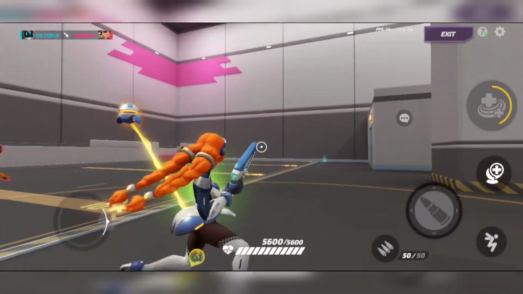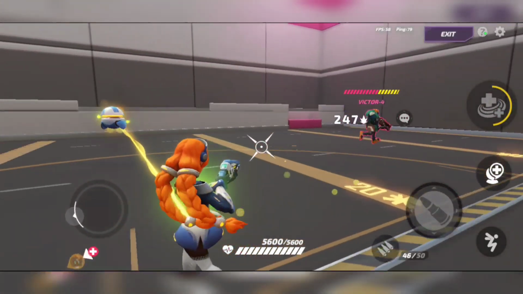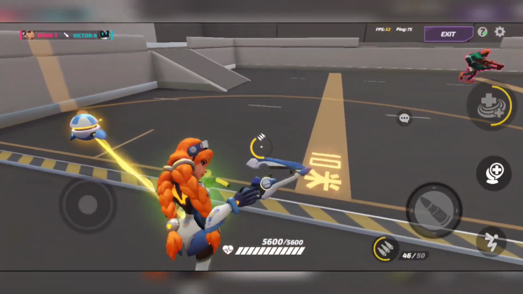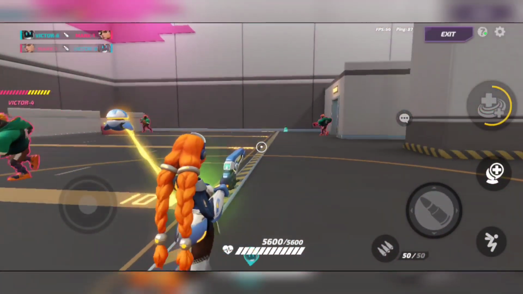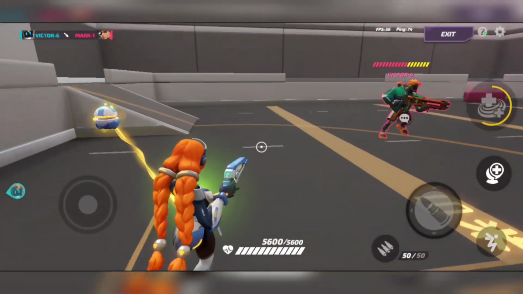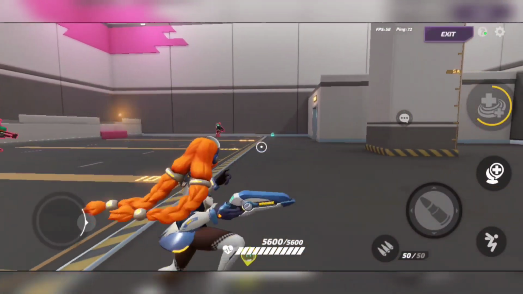And you can throw it from afar and then use your gun to support, because the ultimate honestly can change a team fight even if the Iris themselves is not inside of that ultimate. So really good tips and tricks for you guys. I think that's, for the most part, everything you need to know about her.